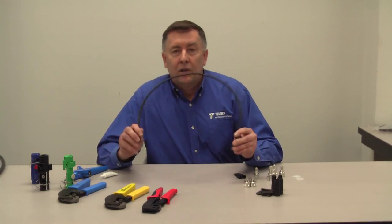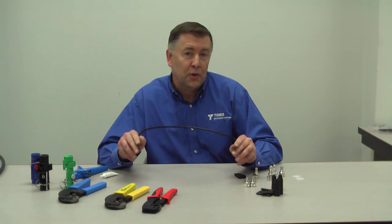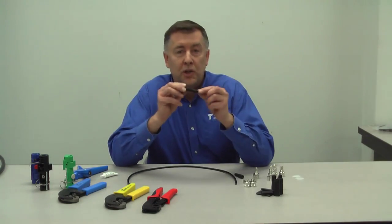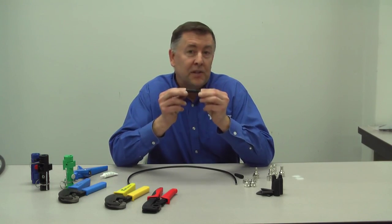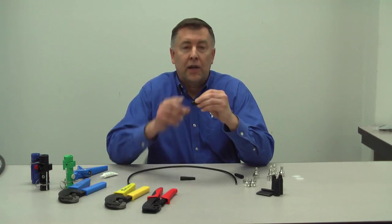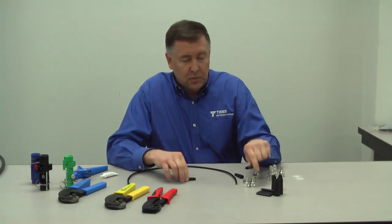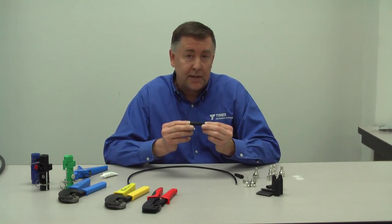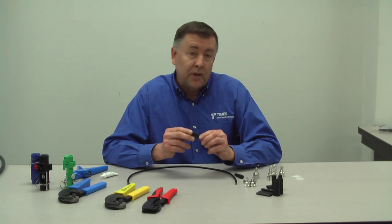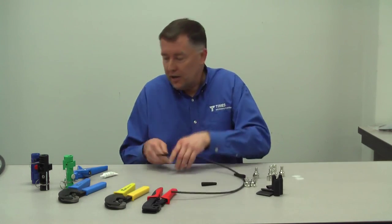Today we're going to demonstrate building an LMR 240 assembly using our CST 240 tool, our no braid trim easy connectors, and our new WSB 240 IP67 boots. These boots have taken the place of the traditional adhesive lined shrink boots. Actually, the connectors still come packaged with these adhesive lined boots, but this is an option. You can buy these in packs of 10. They're tested IP67, add additional strain relief, and are very easy to use and don't require a heat source out in the field. So let's get started.